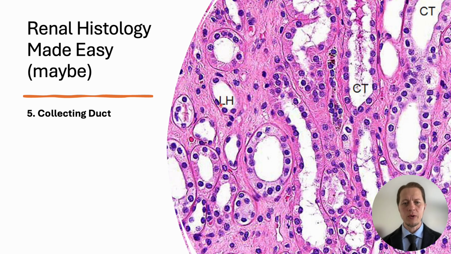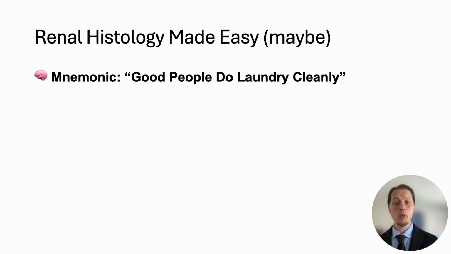So here we go. This is a loop of Henle, very thin-walled, if you can see that cell wall right there, and contrast that to that car tire, thick, cuboidal structured collecting duct right there. To me, these are all standing out as collecting ducts all along here. That's a loop of Henle there. Loop of Henle, loop of Henle, loop of Henle, collecting duct right there. So I hope that helps.